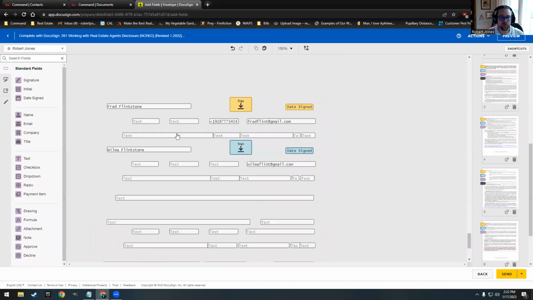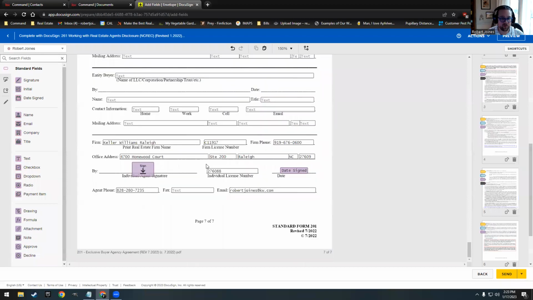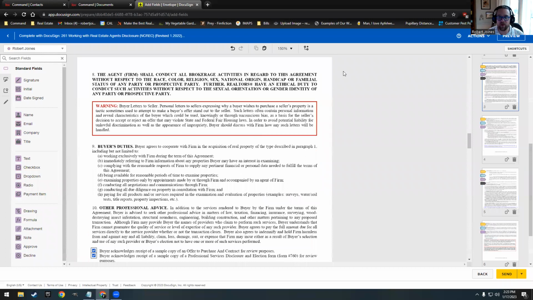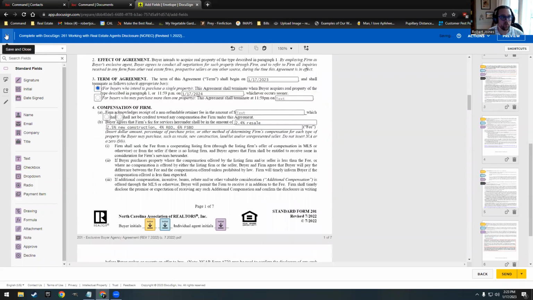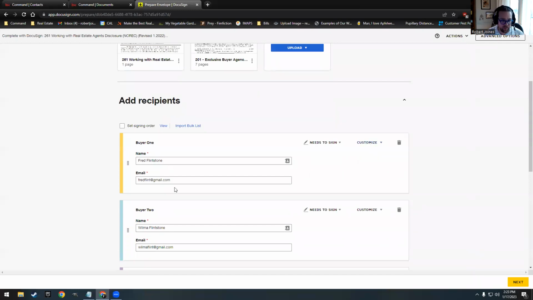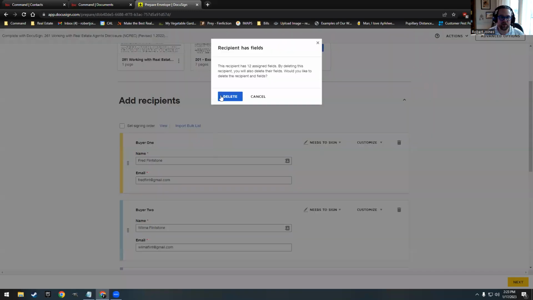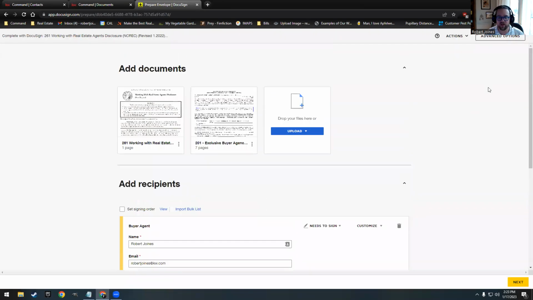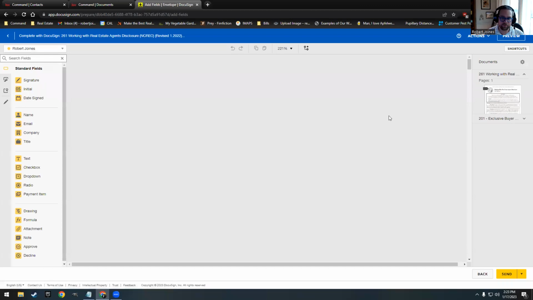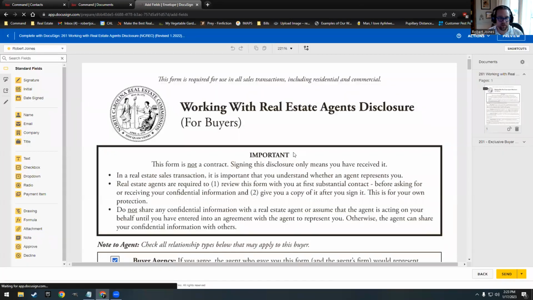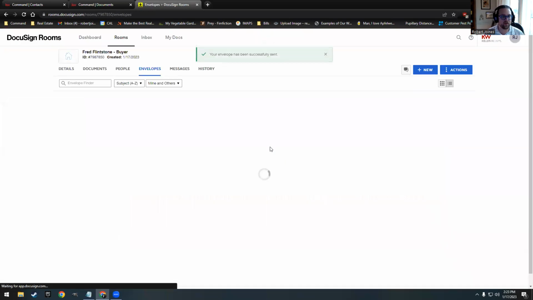Okay. Once your document is how you want it to be and it's correct, you're ready to send it to your client. And what I'm going to do today is to keep things simple. I'm actually going to go back and remove Fred and Wilma so you can see what a completed document looks like, because obviously that's a fake email. Don't actually do this on your transactions. I'm just trying to show you what a finished signed document looks like. So I'm going to click next, I'm going to click send, and this will now send this to me to sign the document, but just me. Okay.